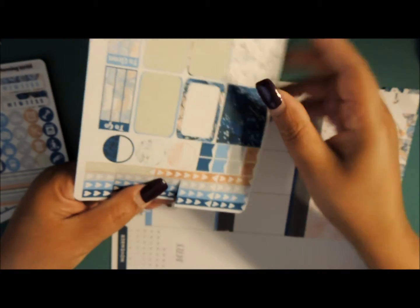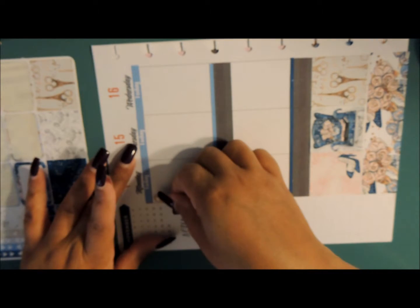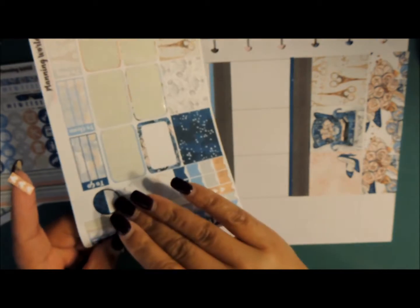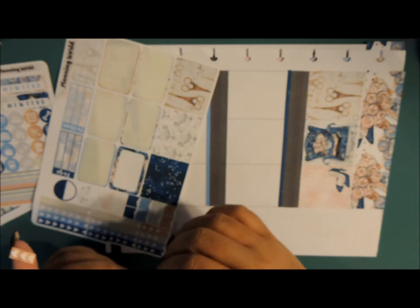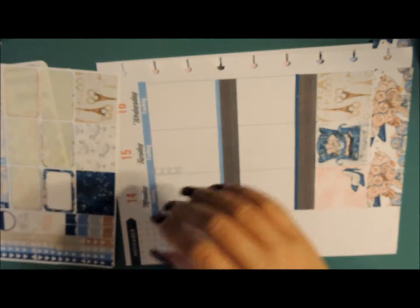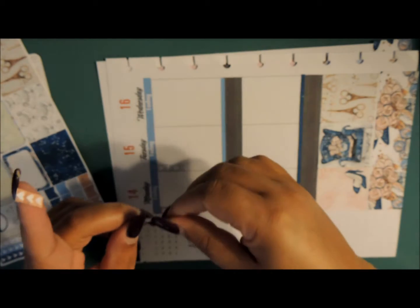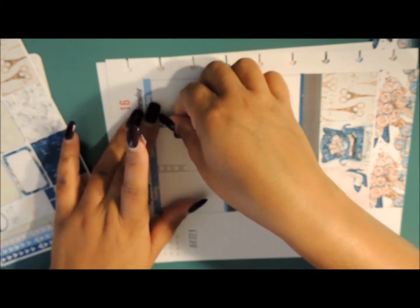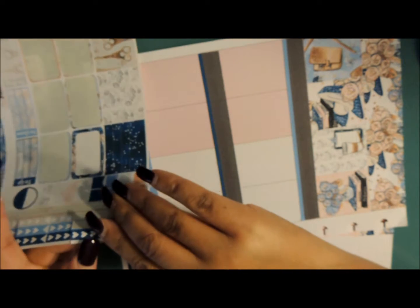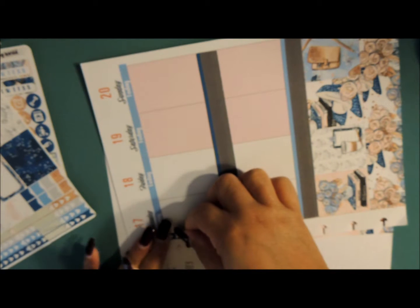Okay, so I'm going to start off with these, and I want these to have the flags. And I always mess up because I'm giving these the two blues side by side. So, that's all right. But I'm glad I'm pretty much using the majority of this kit. So, I'm happy with that.